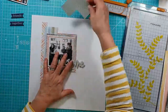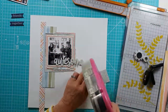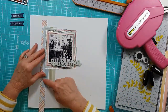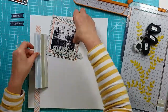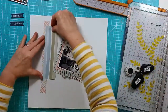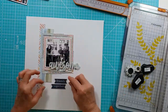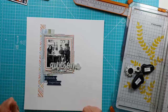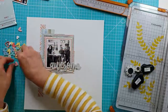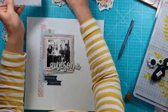So I've pulled out that cross-hatch gingham multicolored strip, and then just a piece of the painted stripes one, and just working out where that's going to go. So I'm just going to cut those down a little bit and layer those together, as you can see there. Okay, and then I pull in the other 2 perspectives, the friends and the together, just looking where they're going, and then I pull out the Fab collection of Pastel Hearts and pull a number of those out, and I'm really just getting a feel for where things are going to go.